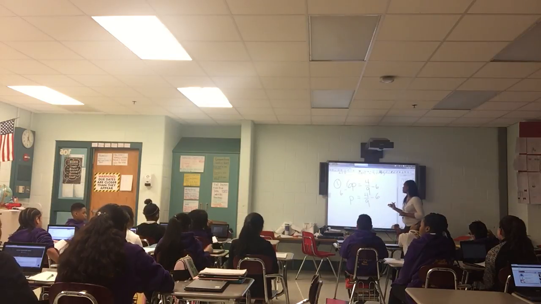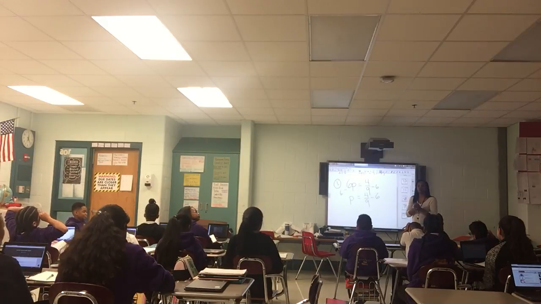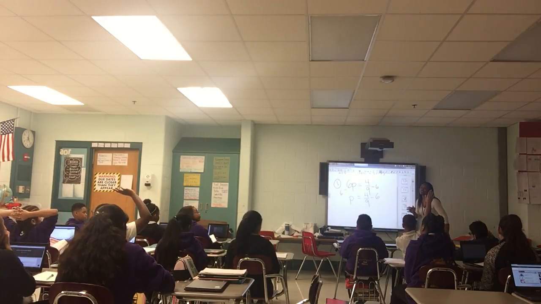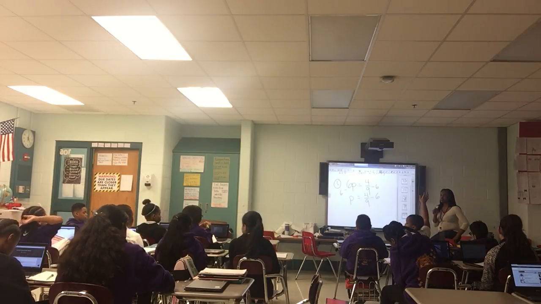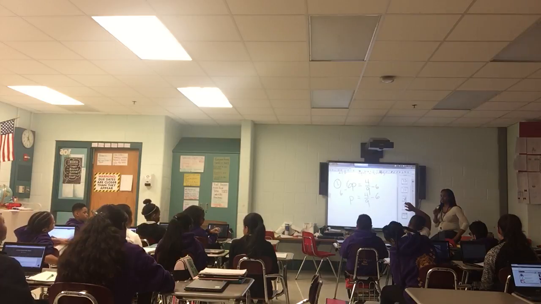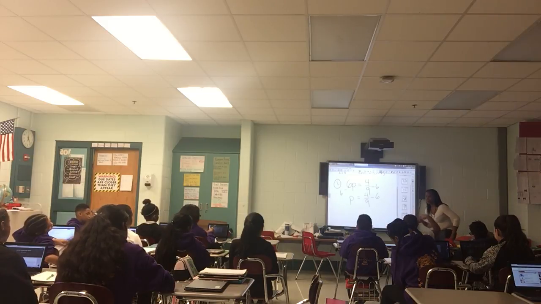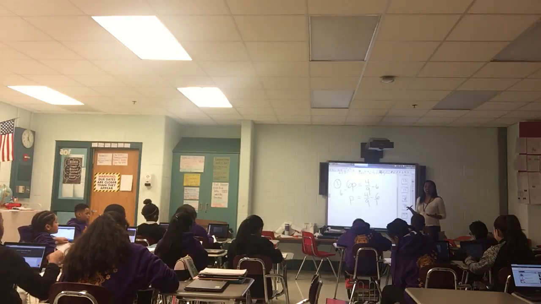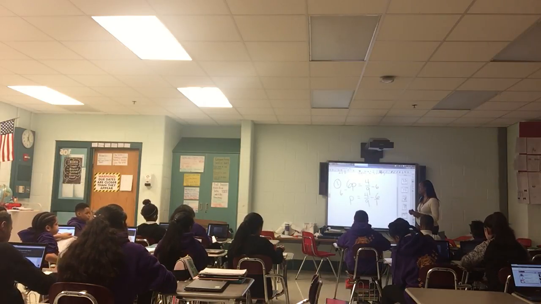So as I said, I can't divide the fraction by a whole number because they're not written in the same format. Does anybody know what I need to do to get the 6 ready to divide the 4 ninths? Zachary? Well, just to set it up as a fraction, I do have to give 6 the denominator of 1, right? Which is basic. 6 over 1 is still 6. I'm just writing it in fraction format so that I could go ahead and divide, right?